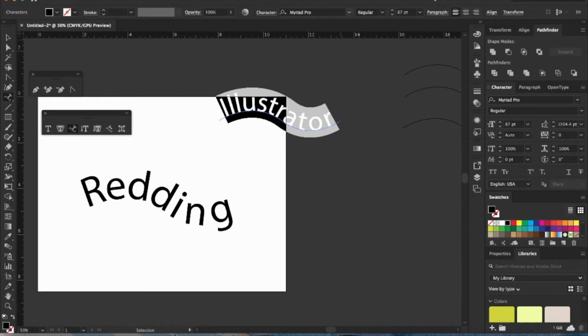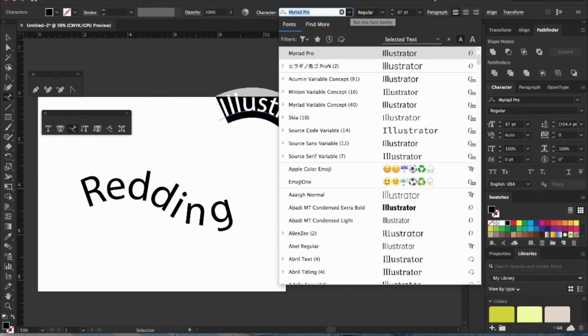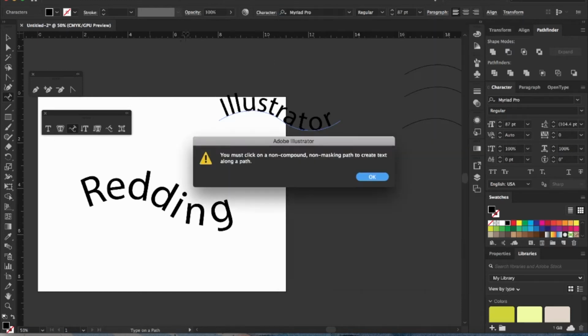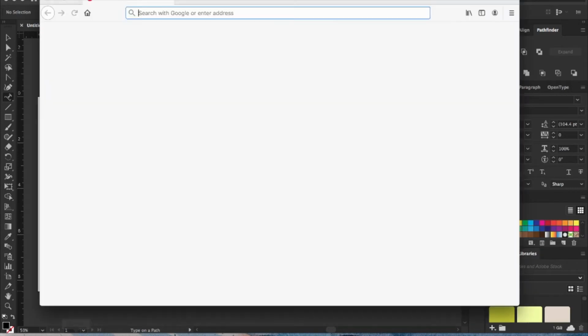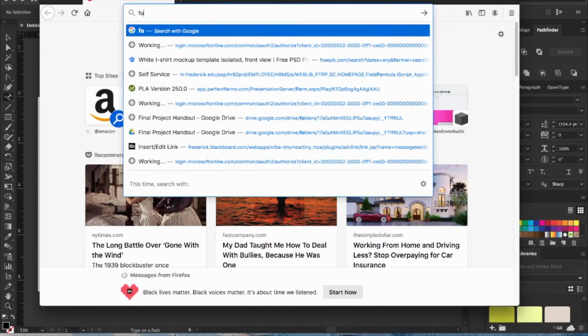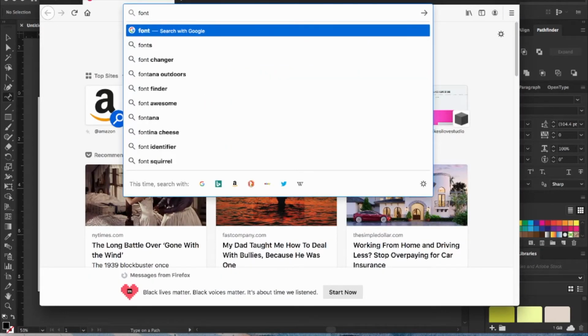All of our typefaces are available under here. Now we have what they call the system typefaces. So these are the ones that the computers come with. You can also, yes, I know, thank you. I'm going to go into our friend Firefox. I like a type site called Font Squirrel.